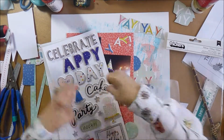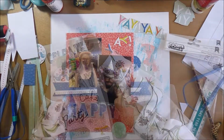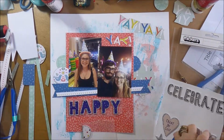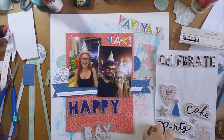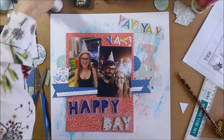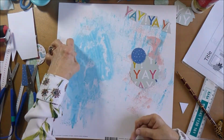Now I'm going to do my title. That's the bit I'm going to work on next, using this happy. So I've got happy day. So I'm going to use these. These are foam stickers. It's actually called Celebrate, these foam stickers called Celebrate. So it was a very happy day.